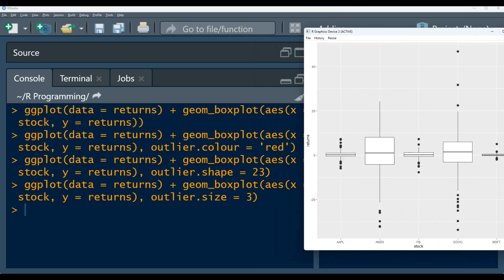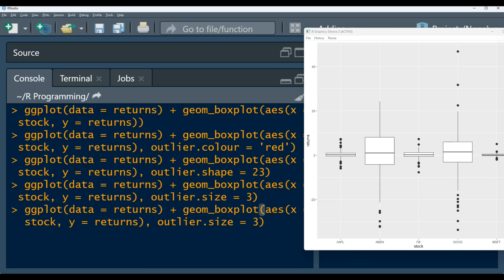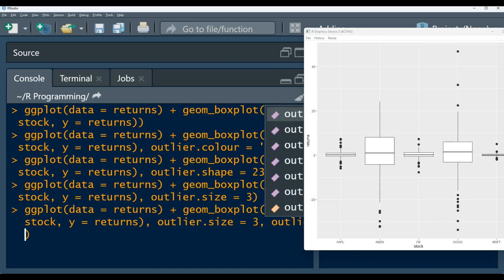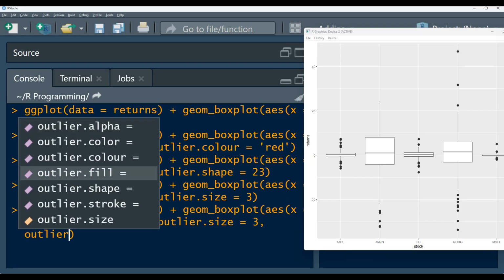So what about the transparency? We can also play around with the transparency of the outliers. Remember that it takes values between 0 and 1. So we come in here and say the size is 3, and say outlier dot.